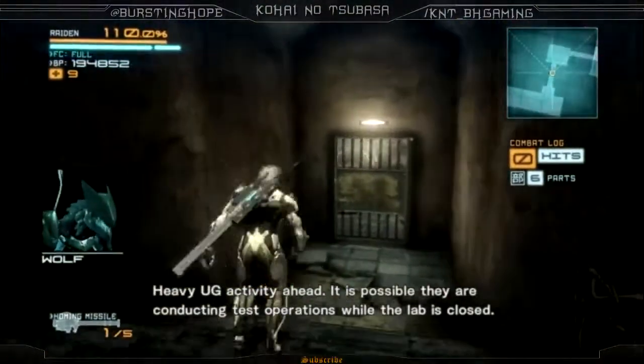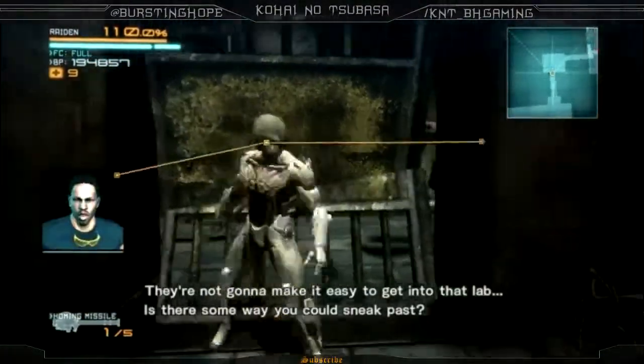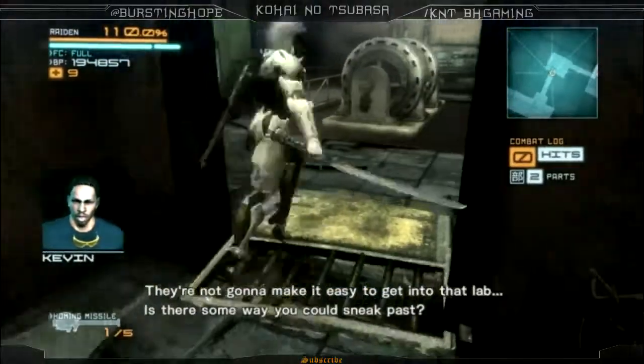It is possible they are conducting test operations while the lab is closed. They're not going to make it easy to get into that lab. Is there some way you could sneak past?